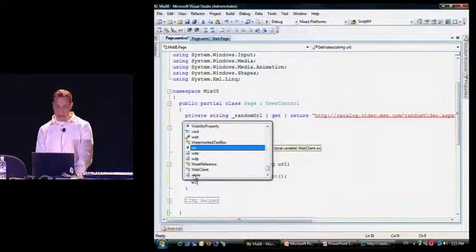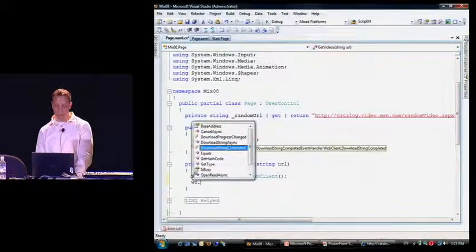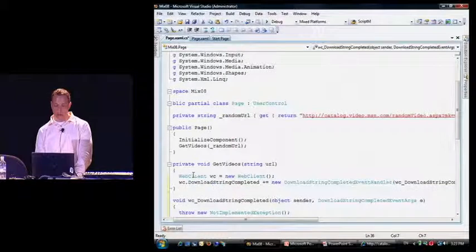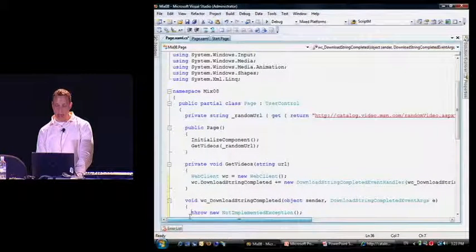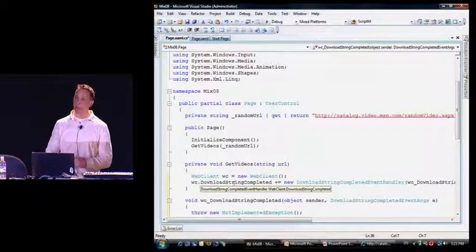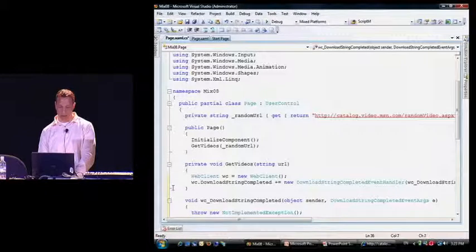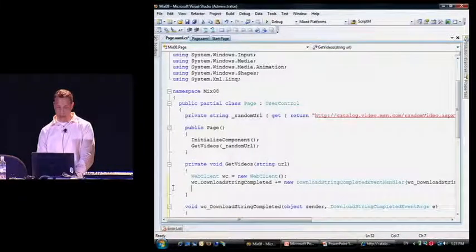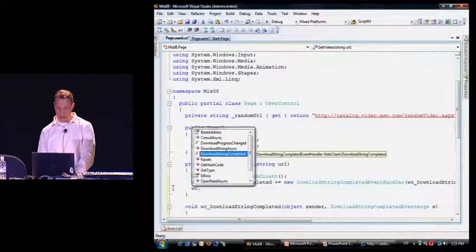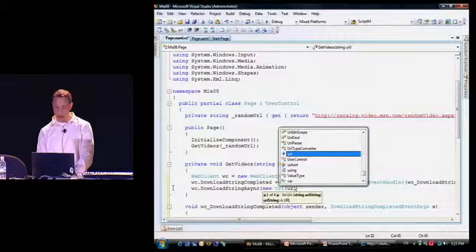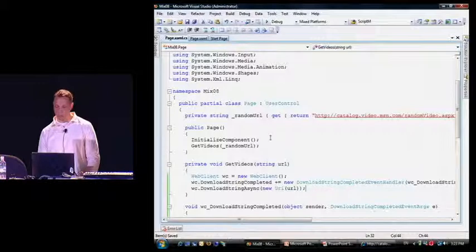Now, the web requests we do in Silverlight, anything that takes a significant amount of time, like a network request, we do what's called asynchronously. And what I just added is a completion handler. So effectively I said, I'm going to make a web request, and when that web request is done, call this routine. And now I'm going to go ahead and make the web request. So I'm going to say webc dot, and this is how you make the web request, and I'm going to pass it in that URL that I showed you before, this thing right here.